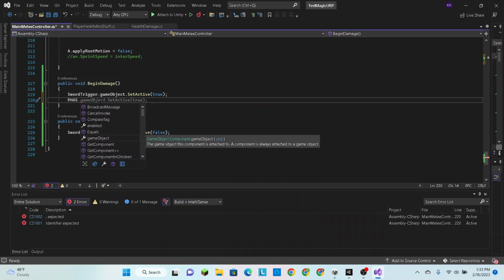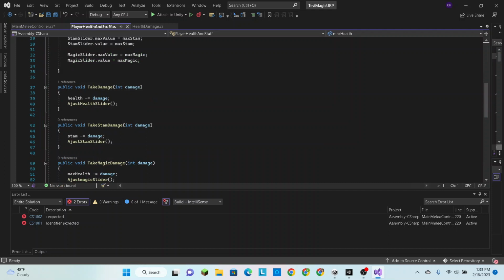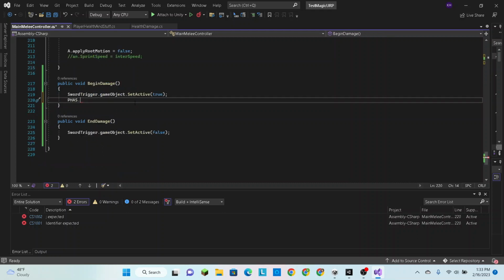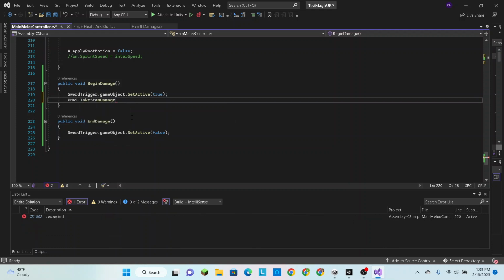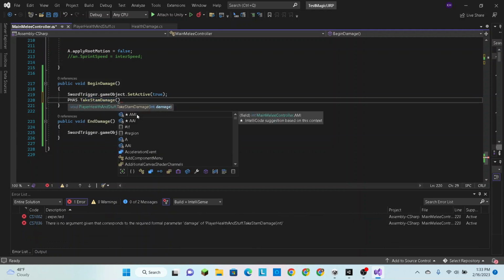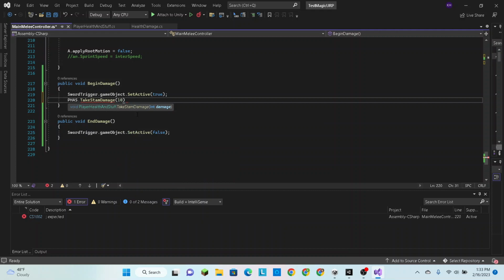What do we want to do? Let's look, what is the script called? Take stam damage, and then it takes an integer for damage as an overload, I believe is what it's called. All right, so FAS take stam damage. And now we simply put the amount of damage we want to take. In this case, I'm just going to hard code it as 10.